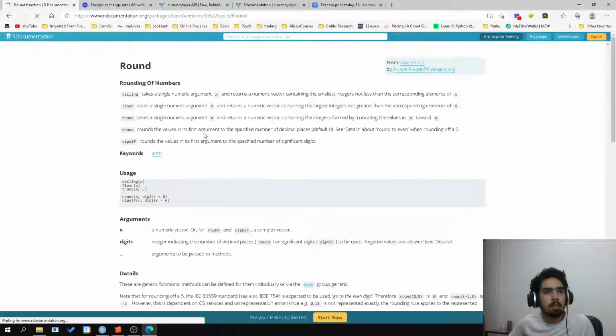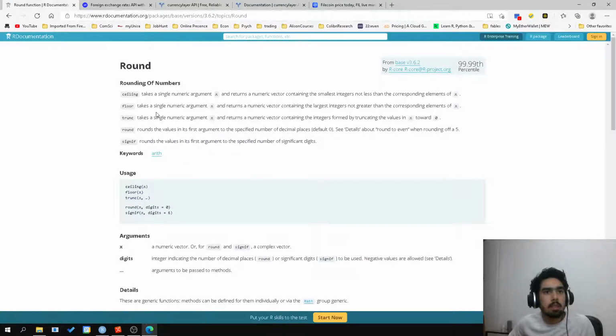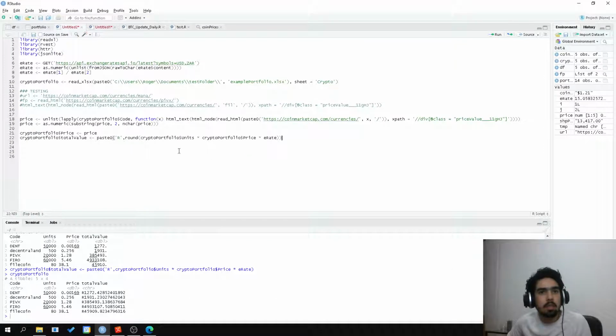So it looks like round is the correct function. So round x and digits, right? I'm assuming that digits are the number of digits.